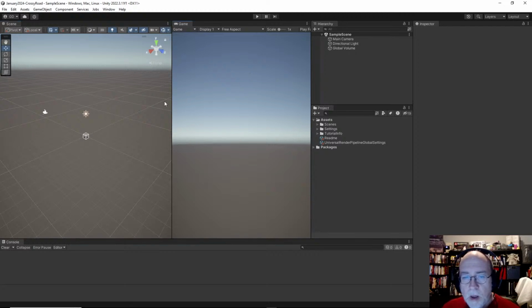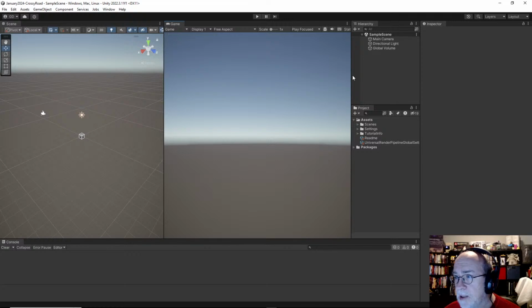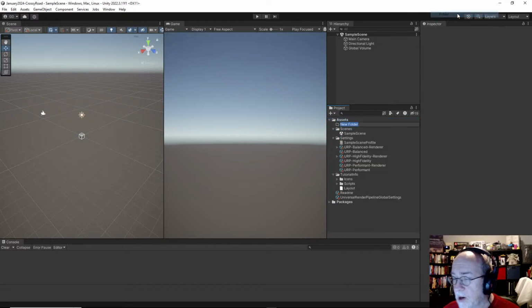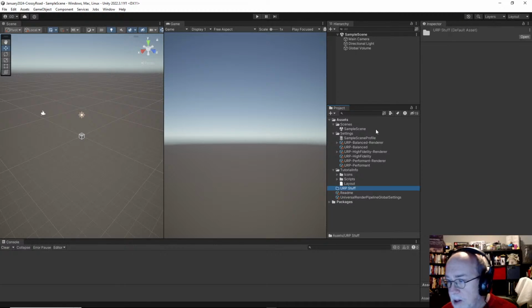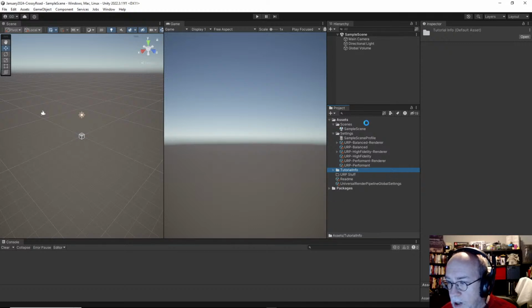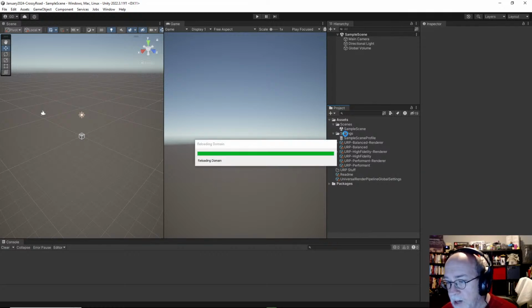All right. So as I said, this is a 3D core Unity project. Nothing fancy. I have rearranged my UI a little bit the way I like it. You are free to do that or not. Not important. Brand new project, haven't done anything other than start it up. I usually will create a folder and just call it URP stuff. You know, I don't need this tutorial stuff. Don't need that at all. The settings stuff can be okay. So I guess I could have just renamed settings. This reminds me of something I want to change.